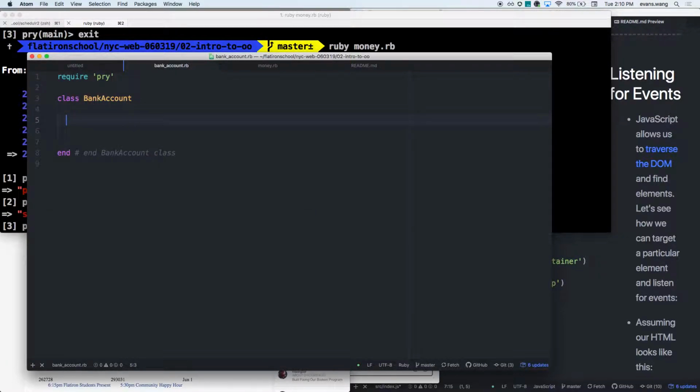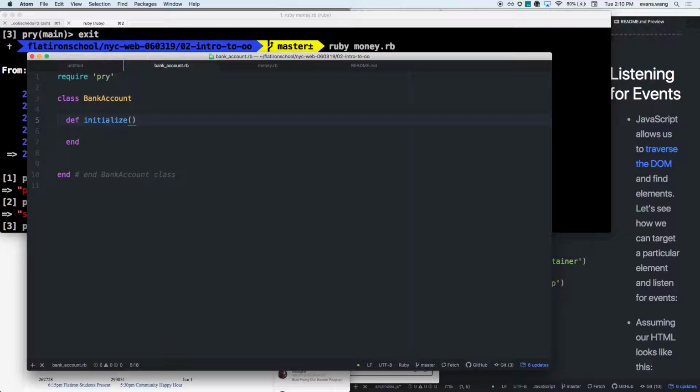Cool. So what's the first method I should be building in here? Smart. So initialize is really interesting in the way that it must be spelled properly for it to be connected to .new. So very often students would be like, oh my god, my initialize is not working. I'm like, that's because you have no initialize method. Like, it's right there. I'm like, is it though? But yeah, just be careful of this typo, that's all.